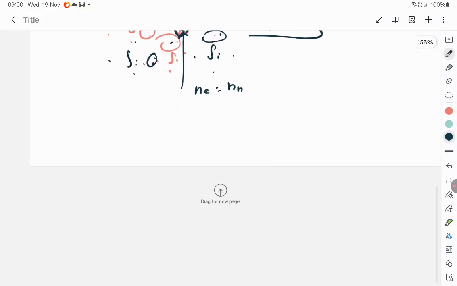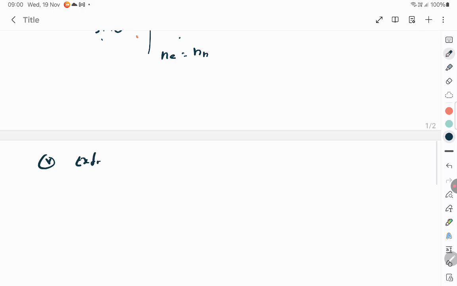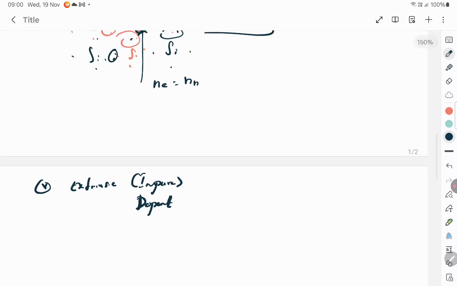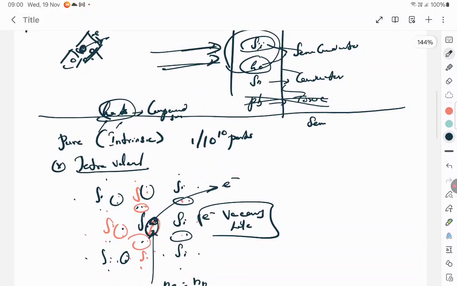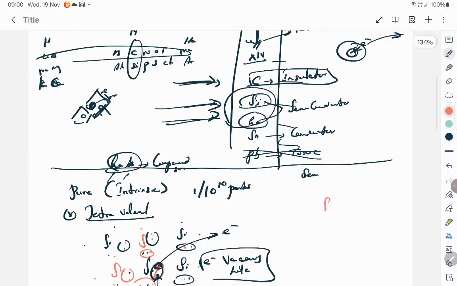So let's talk about extrinsic semiconductor. Extrinsic semiconductor is an impure form. We are actually using a dopant whose size is comparable with the host. Supposing you are taking silicon and doping it, you can either dope silicon with aluminum, which is trivalent, or with phosphorus, which is pentavalent. When aluminum is doped, it's trivalent, and it's called a p-type. When phosphorus is doped with silicon, it's called an n-type, or a pentavalent element.